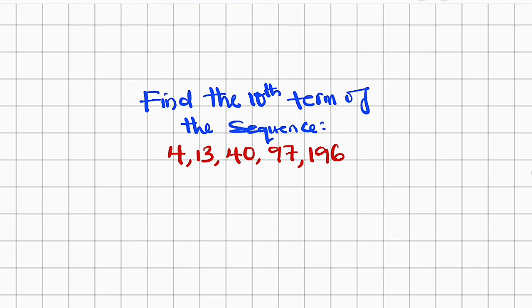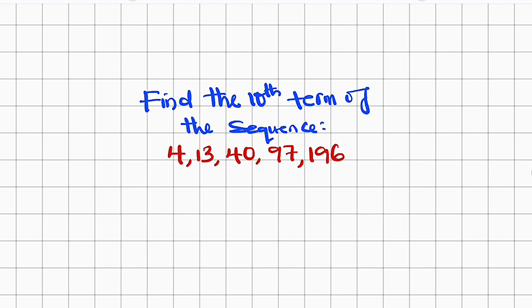All right. In my own case, I would like to test for geometric sequence first. In geometric sequence, we have a constant common ratio called R. This R is used to multiply every single term to get the subsequent term. So the question is, is there any number we can multiply by 4 to get 13? That same number multiplied by 13 should give 40, that number times 40 should give 97, and that number times 97 should give 196. We don't have such a number.